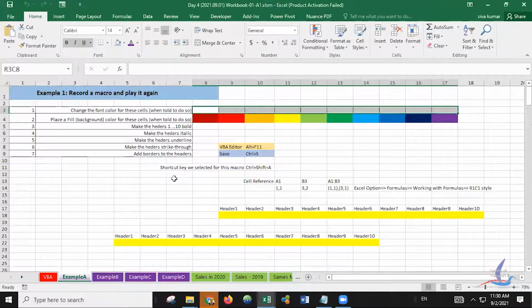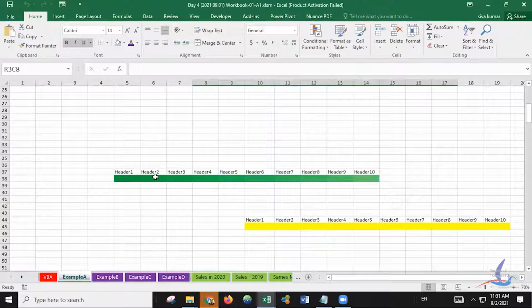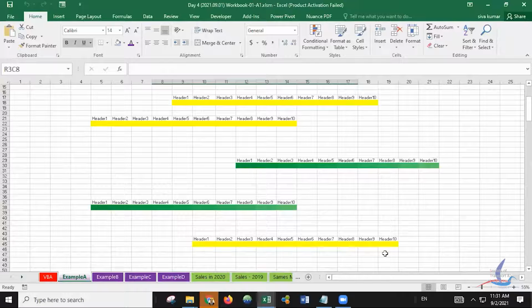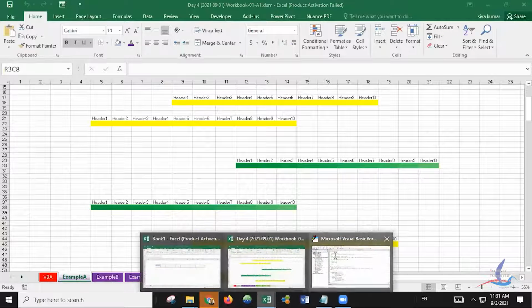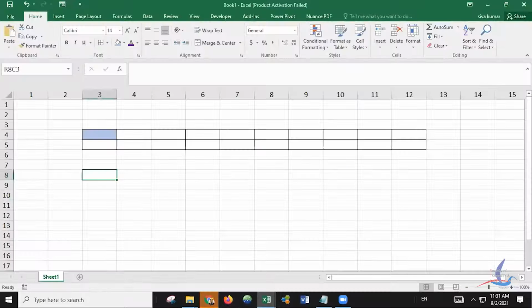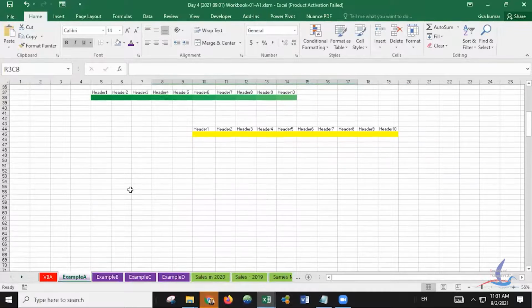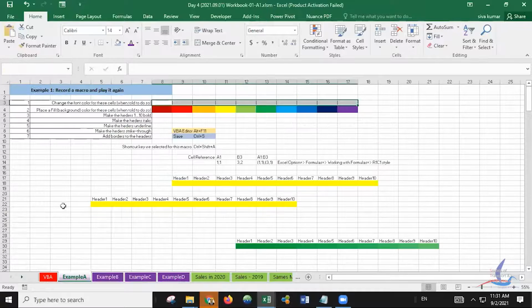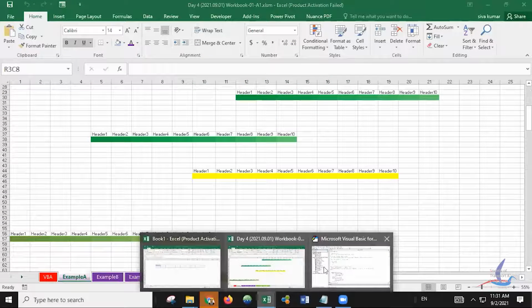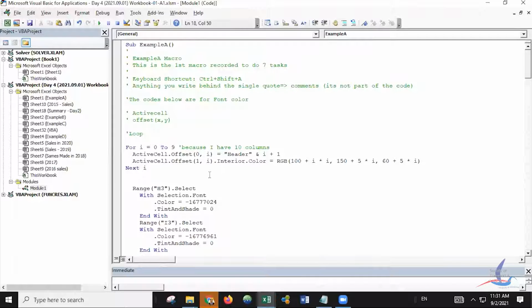Control Shift A. What happens is you can see here dark green to light green, right? If you change your color codes, you will get something else. So let me put 100 here. You will find something else. You can see how it changes. Okay, so this is enough for you. Probably you can play around with any colors, any formats. So we have already taken the interior color.